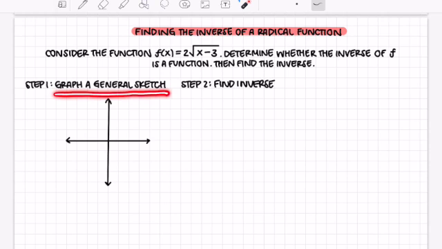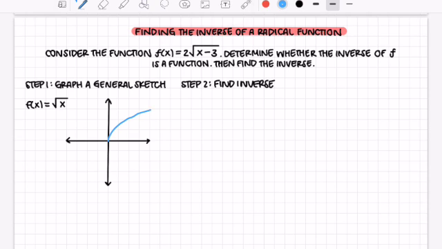So I'm going to start off again with graphing out a general sketch. If I have the parent function of f of x equals the square root of x, then I know that it's kind of like an arch. It doesn't seem like we have any reflections because there are no negative signs anywhere, not on the inside of the x or outside. It does seem like we are going to move to the left 3 points. So you can always move your image 3 points to the left as well.